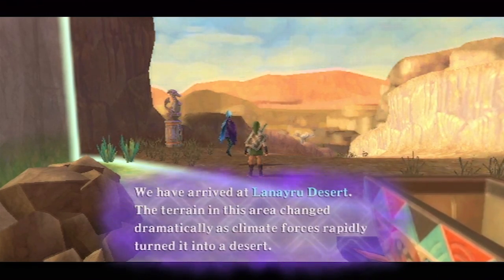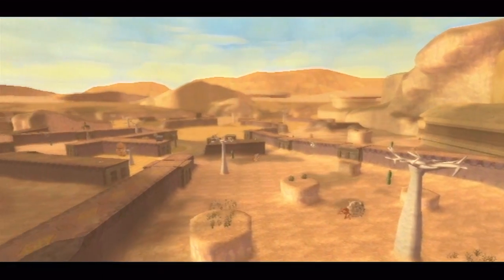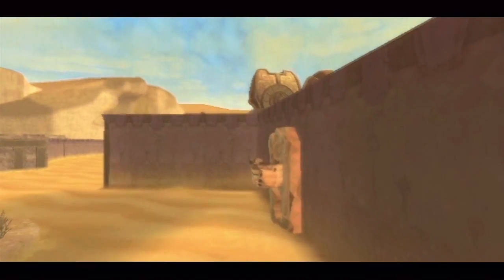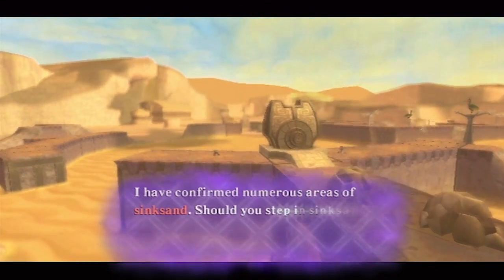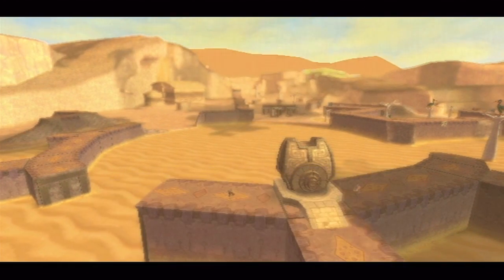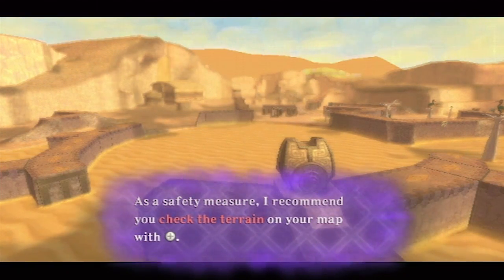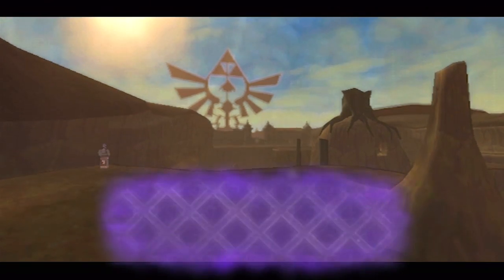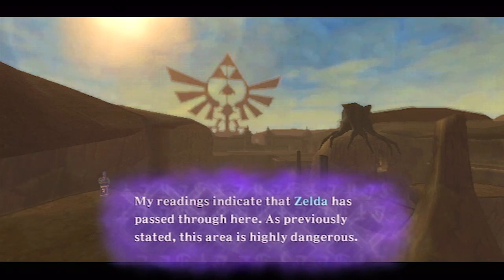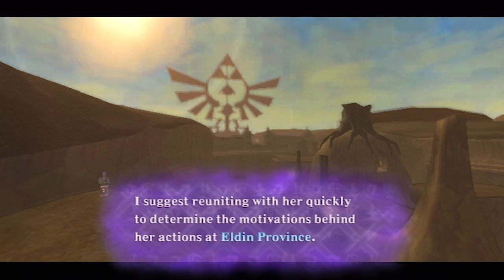The terrain in this area changed dramatically as climate forces rapidly turned it into a desert. I have confirmed numerous areas of sink sand. Should you step in it, you may be swallowed by the desert. Bodily danger has increased by 30%. As a safety measure, I recommend you check the terrain on your map with plus. My readings indicate that Zelda has passed through here. As previously stated, this area is highly dangerous. I suggest reuniting with her quickly to determine the motivations behind her actions at Eldin Province.